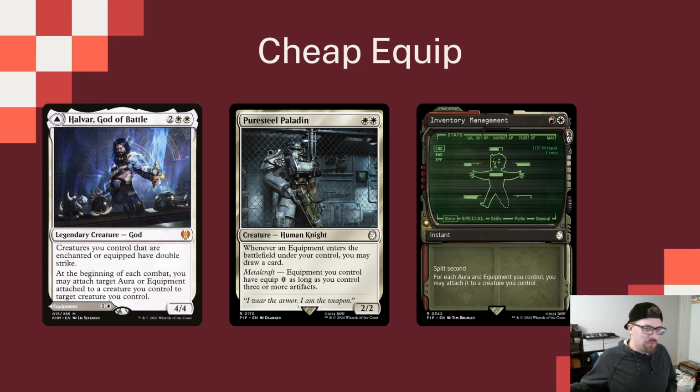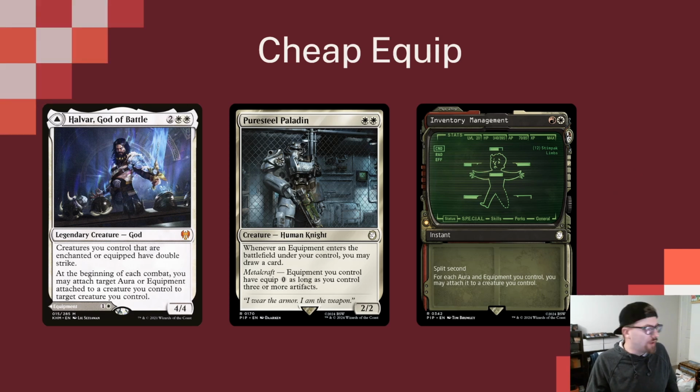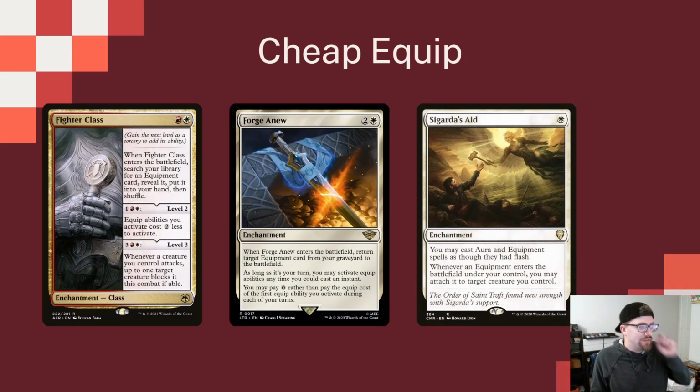But again, this is a way to just completely reattach them all to one creature and just be able to hit your opponent. Maybe you swing at somebody and they don't block something, and you just inventory management all your right equipment to that creature. Could be definitely brutal.